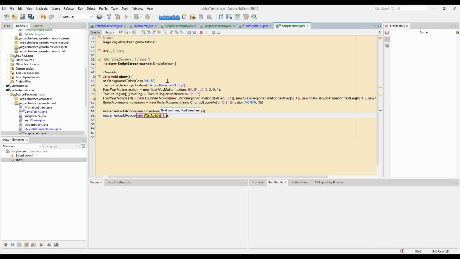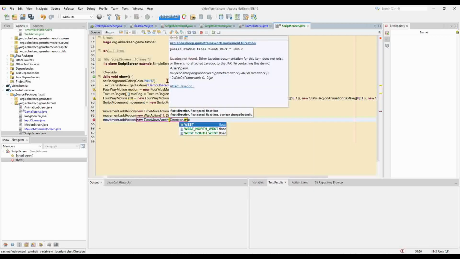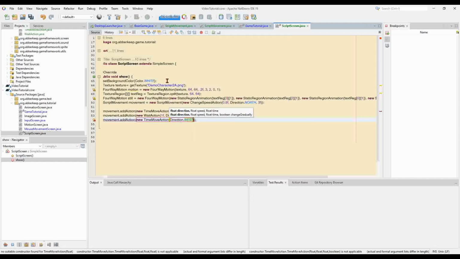Wait for 1 second, and we'll have him face south. And then to finish it off, we'll add another time move action, and this one will go back west. Speed 0.8, and we'll only go for 2 seconds.